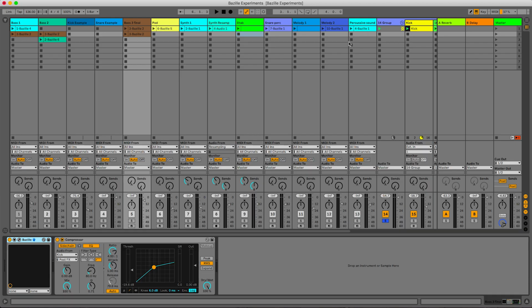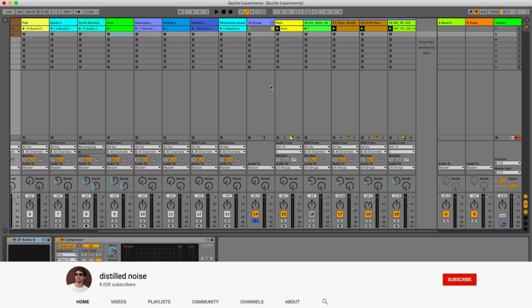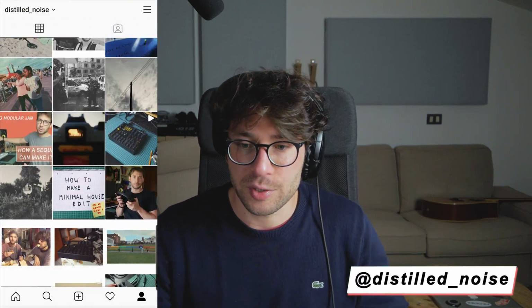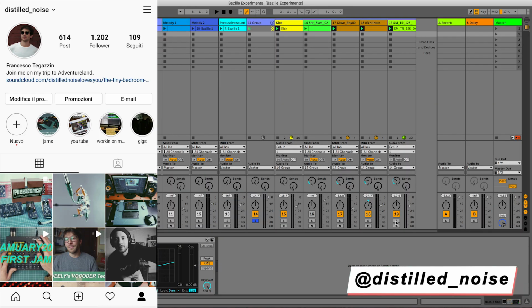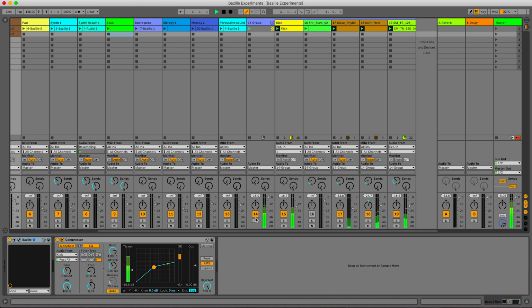So here I have the project. Drums are made of one main loop, which is from Traumer's pack, and then kick plus something else. I didn't spend too much time on drums, so I used a loop because I wanted to focus on the synths part. This is how everything sounds, Traumer's loop and everything else. That's the drum loop.